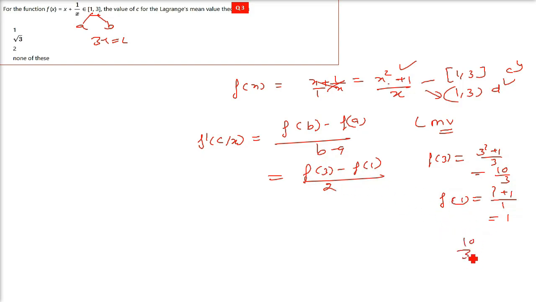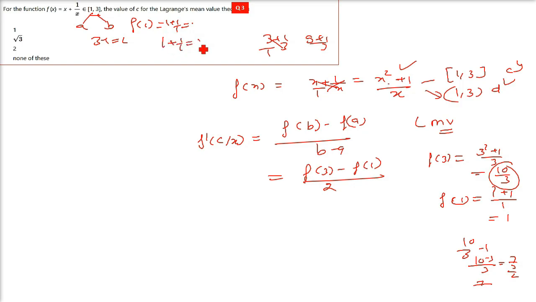But before that, a proper discussion has to be understood: in this question it is only asking about Lagrange's mean value theorem. We are not talking about Rolle's here. So first we have to see that x plus 1 by x is continuous and differentiable, and such functions are most of the time continuous and differentiable in the interval being provided. So when we find fa and fb, then f dash c has to be equal to fb minus fa by b minus a. We get a value from this, then we'll differentiate. We haven't differentiated x plus 1 by x.